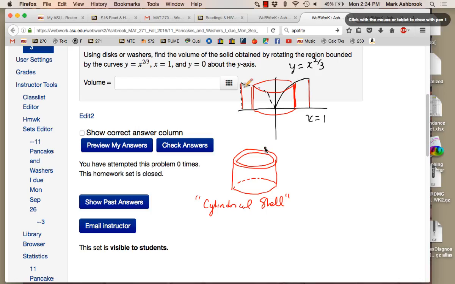Okay, and so what we do to think about the volume of this thing is we come through here and get our handy dandy scissors. And we're going to cut this thing. Ow, don't cut me. Okay, we're going to cut it like that, right parallel to the height of it, and then we're going to unfurl it. Then we're going to unroll it, okay? So then, it's okay. I'll sacrifice myself for the sake of learning.